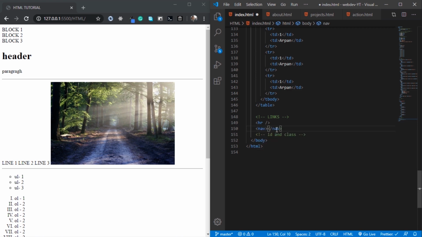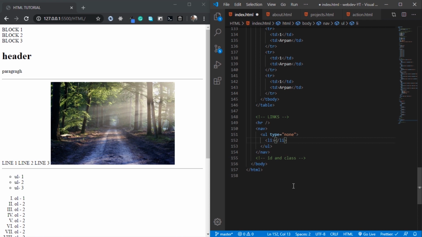Like I showed you in semantic elements, for navigation we can use nav, right? Inside nav we will use an unordered list, type none. Let's see if none works. Okay, here we need to add links.